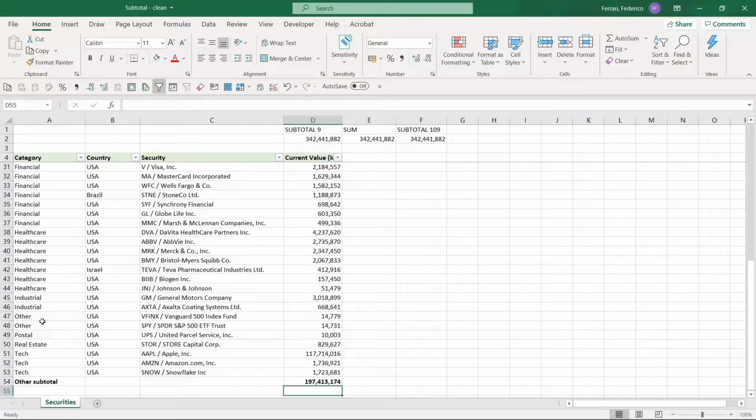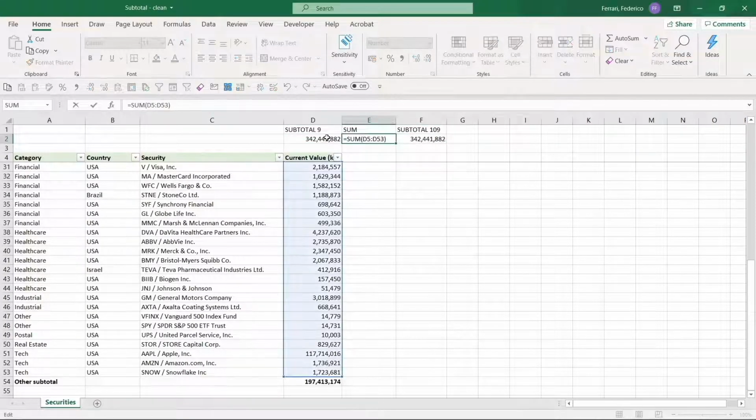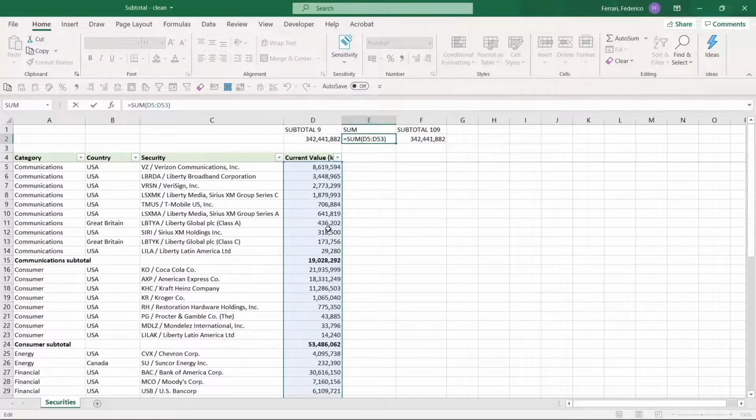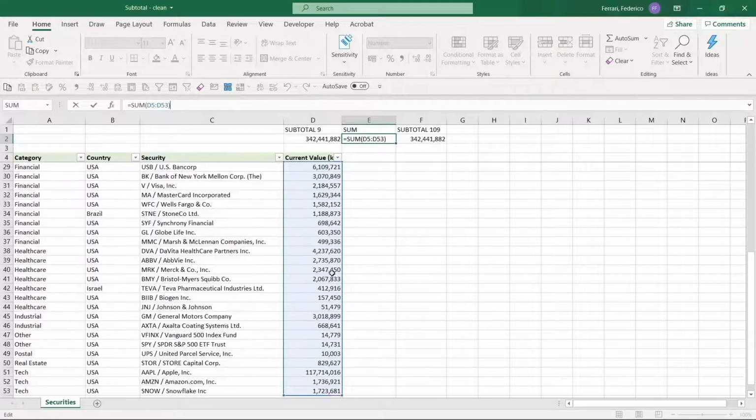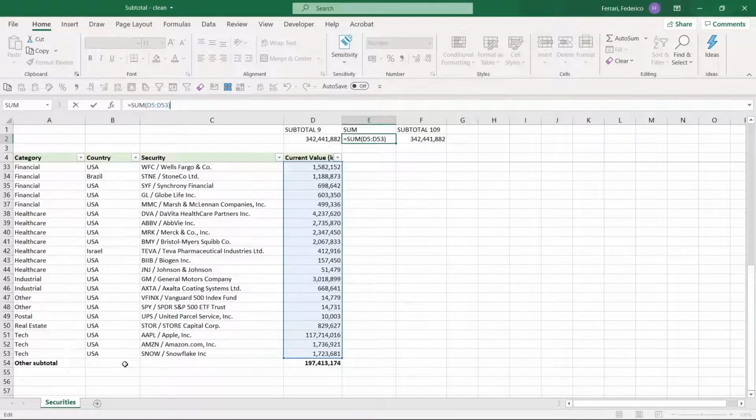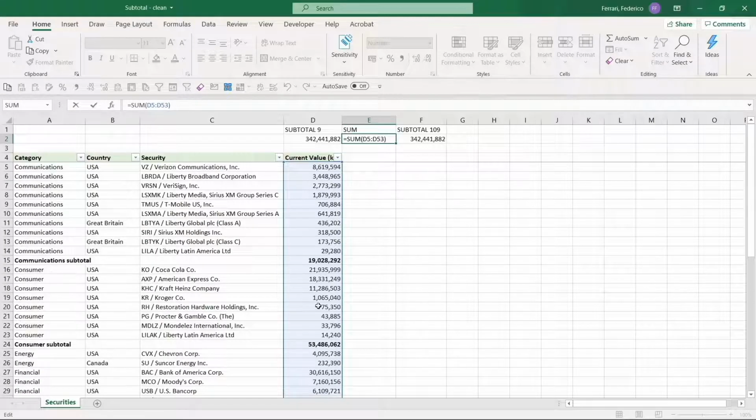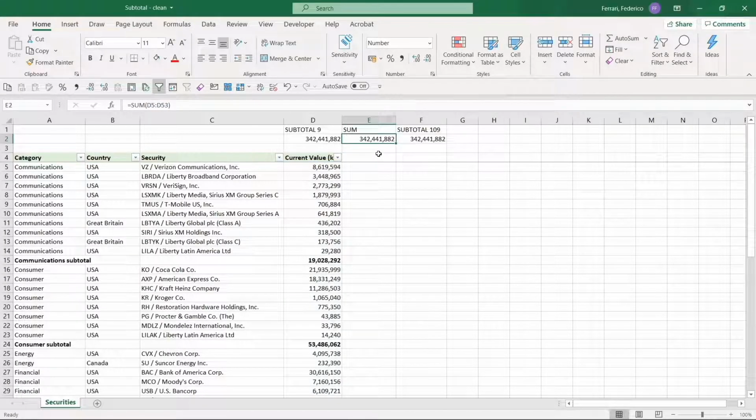Enter. Okay, now you see the problem. The grand total up here now has a much higher value, both for the sum and the subtotal functions, since now they also sum the subtotal rows, as you see if we scroll up here. Of course, we're not including the last subtotal, as we added a row at the bottom of a database, but we have these two, which are messing up our sum.